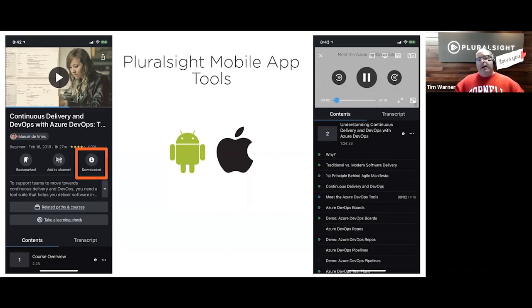And what I want to call out to you here are things like the ability to download the courses, as long as you've got the room on your device, which is obviously convenient because you don't have to be online to consume the course. And if you're away from a Wi-Fi hotspot, you don't have to worry about streaming potentially big media files over your cellular connection. So you can download and organize your courses locally on your device, play them within the player.